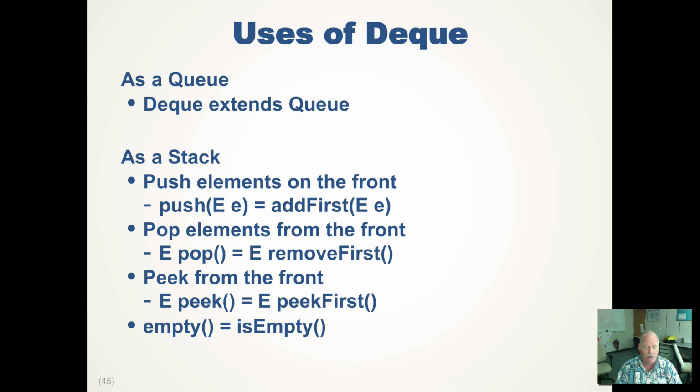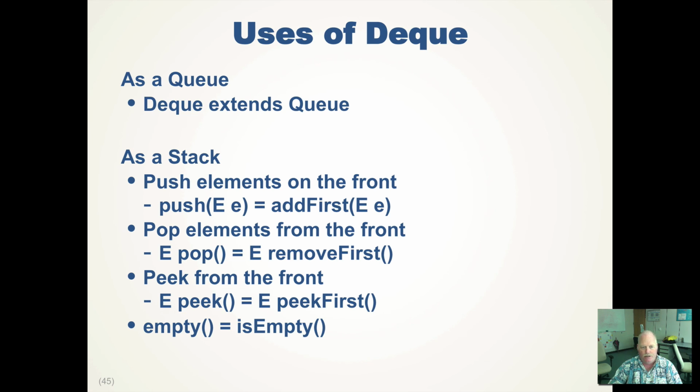And then the empty method is just asking the question, is the deck empty, or is the size equal to 0? So they're very useful data structures. They're often wrapped in an implementation so that you can use a deck as a stack or as a queue. You just have to not use the other methods on the deck.